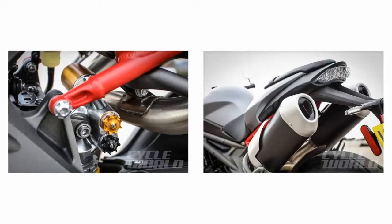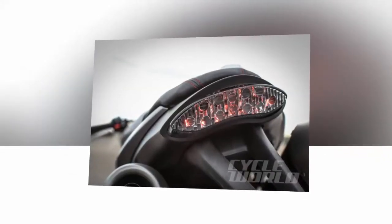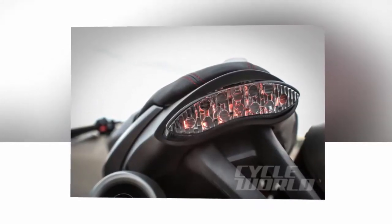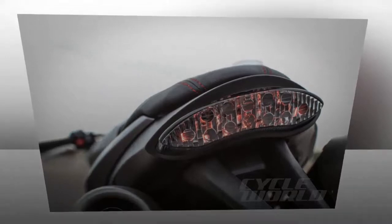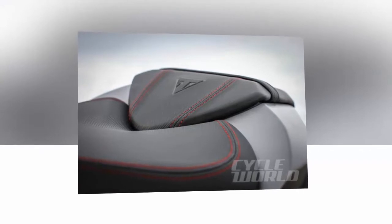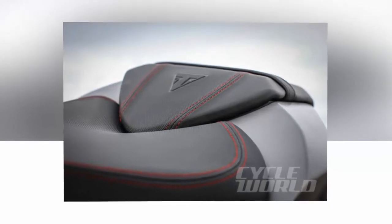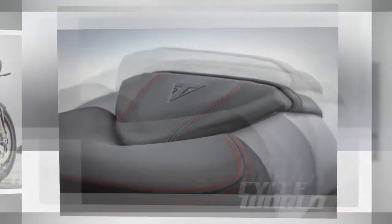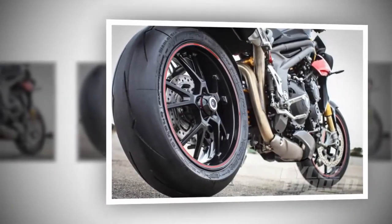Enhancing the engine modifications are 5 riding modes: rain, road, sport, and track. The modes can be changed on the fly, and are easily managed with accessible switchgear. Each of the settings has a unique throttle response, with varying degrees of intervention from the ABS and traction control. While eyebrows may be raised at the thought of reining in the Hooligan with civilizing features such as traction control, this is not an issue. Traction control and ABS are also fully configurable outside of the riding modes, and can be defeated. The latest Speed RRR packs an impressive punch, putting its power to the pavement with confidence-inspiring controllability.